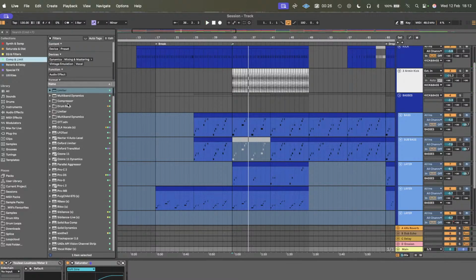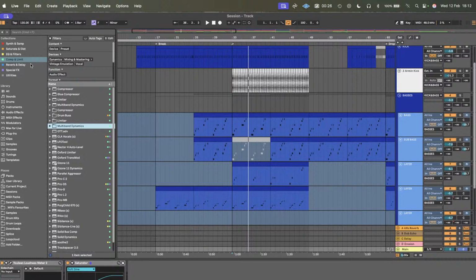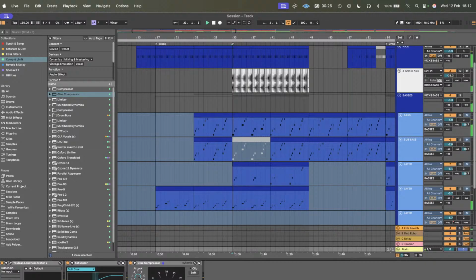Then I get a glue compressor on there, or the SSL from Waves if you've got that. I'm going to put a 30 millisecond attack. Again, no more than 2.5 dBs of gain reduction.